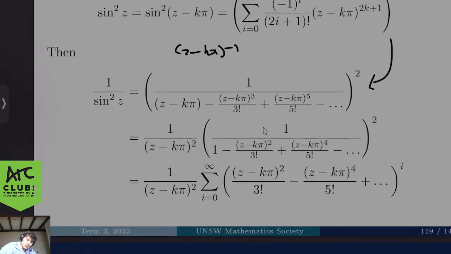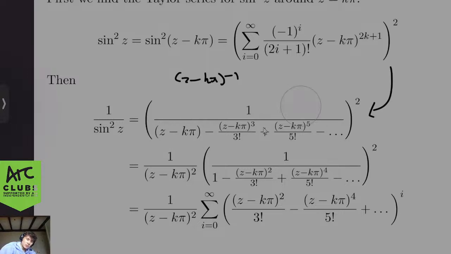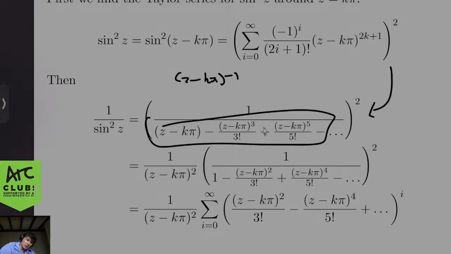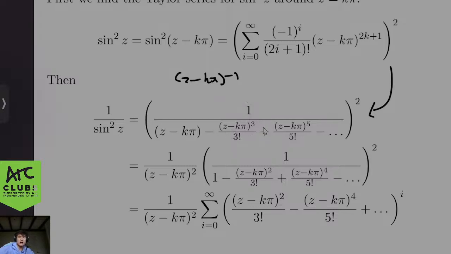noting that this can actually be turned into a geometric series. At the moment this is terrible, but we want it to be a geometric series because then we can look at powers. At the moment we can't quite look at powers because there's just 1 divided by. It's not really clear what the powers are, but that's not to say we can't calculate those powers by writing it in geometric series. And remember, the key thing in this entire question is that we aren't interested in finding a proper nice expression for the Laurent series. We're only looking for the coefficient of that term.